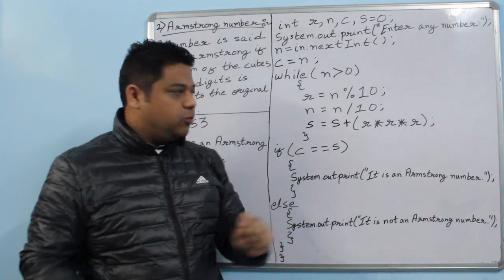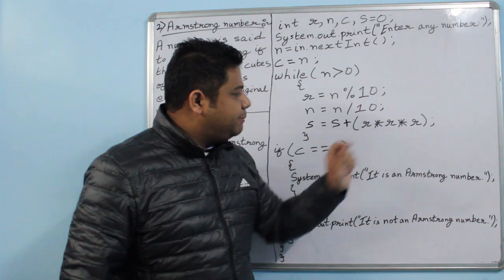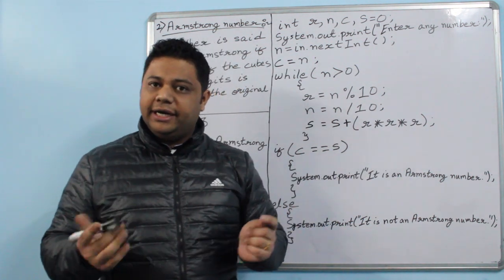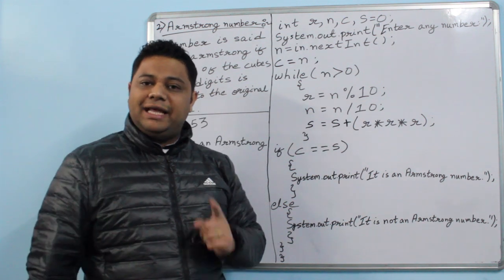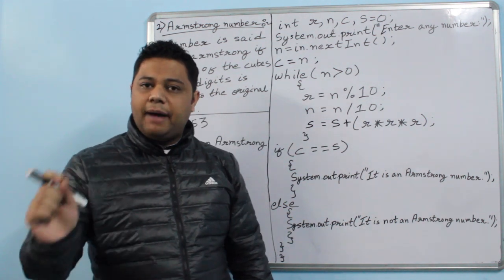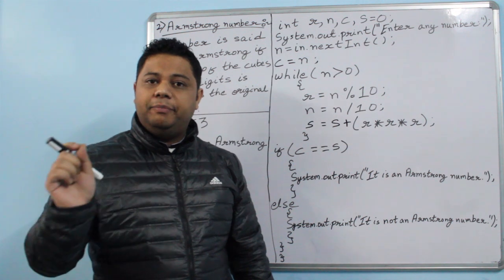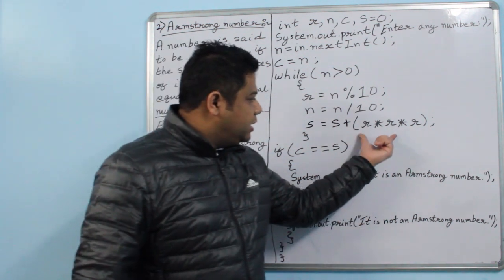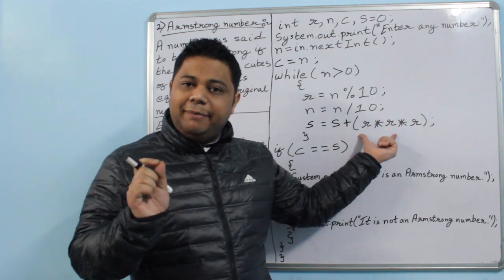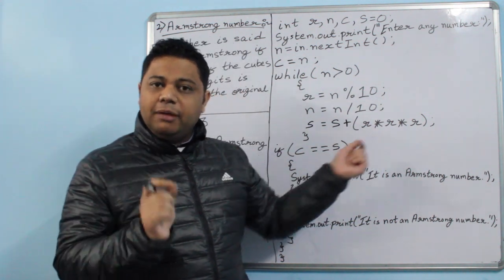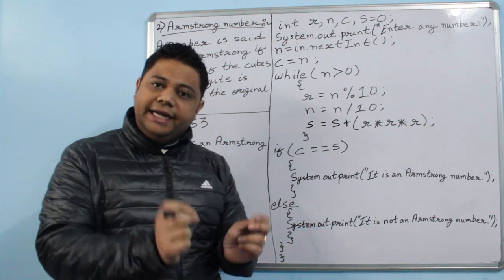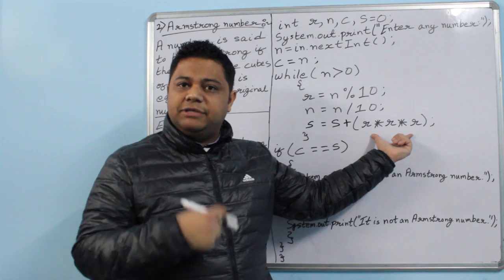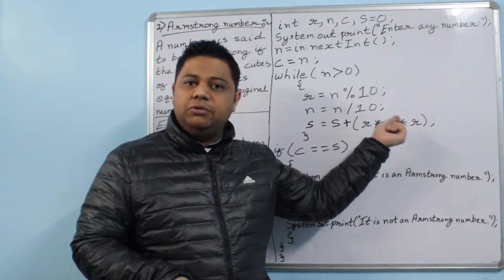So two techniques are there. One is you can multiply it with the help of multiplication, like R into R into R. You get R cube. Or you can use the mathematical function Math.pow(R, 3.0). But if you are using a mathematical function, then over here you are supposed to do typecasting. So you have to convert the Math.pow result from double to integer. I don't want to do that in this program. So that's why I have used a simple technique. I am just multiplying R into R into R.